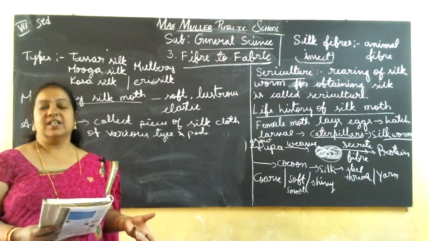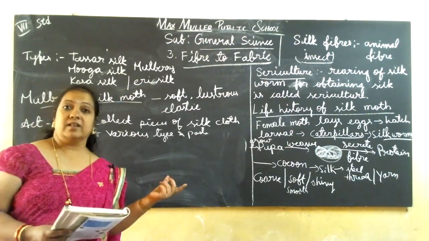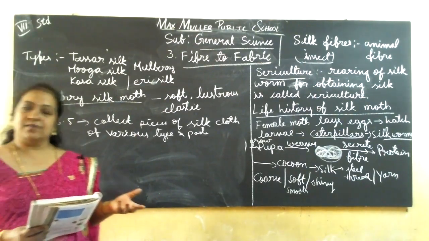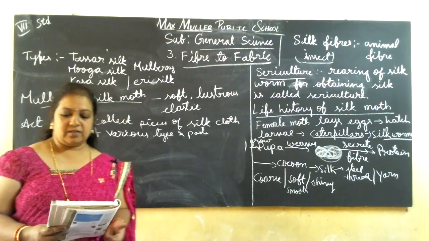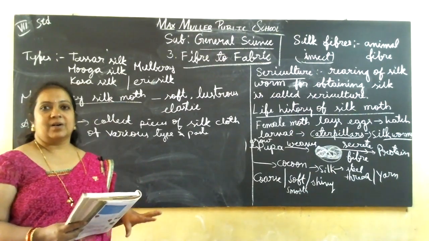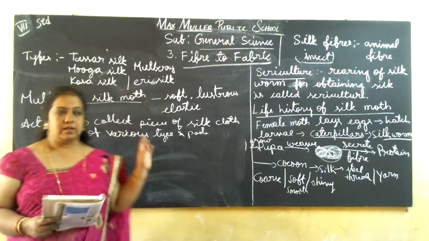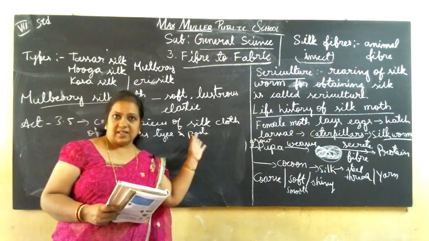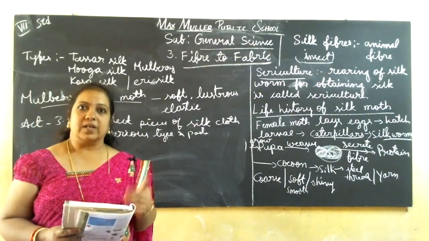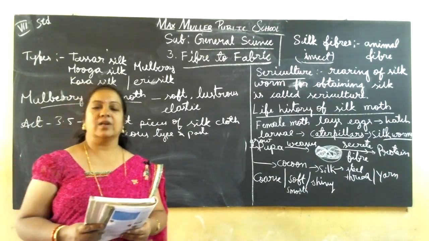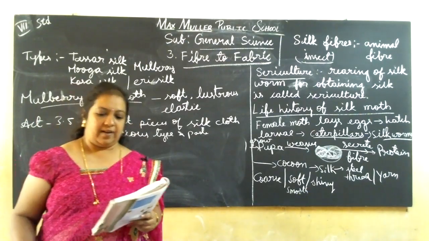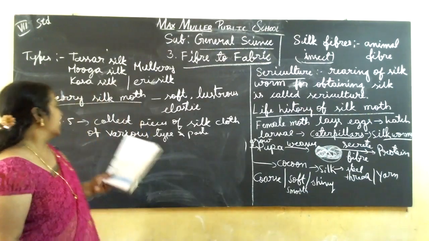which is artificial. One thread cotton, one thread silk, like that also cloths are made. So artificial silk fibers are also made. Some synthetic fibers they are adding, and they consider it silk cloth. Those are artificial fibers. So you can compare and find out which is artificial and which is the original silk. Okay, this is one activity.